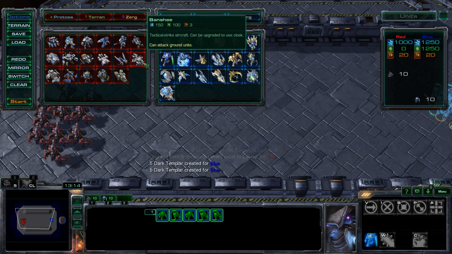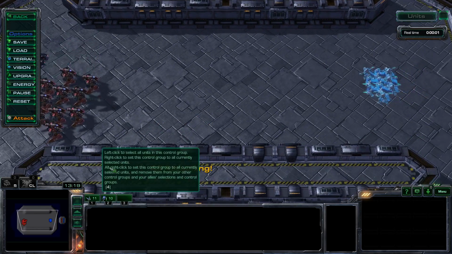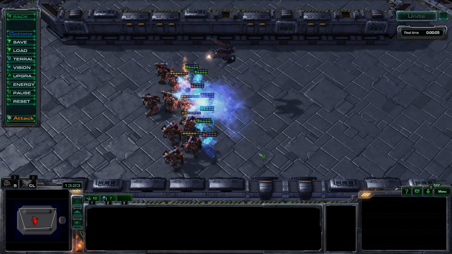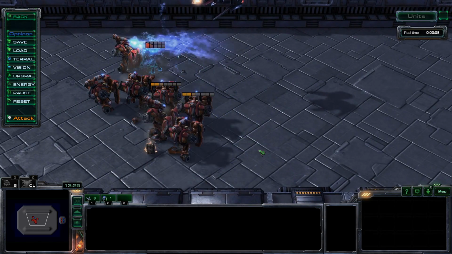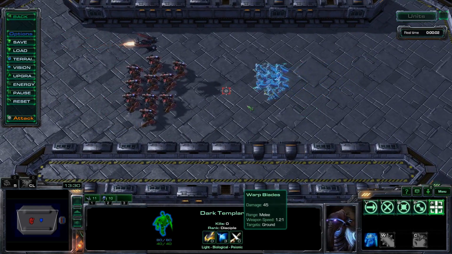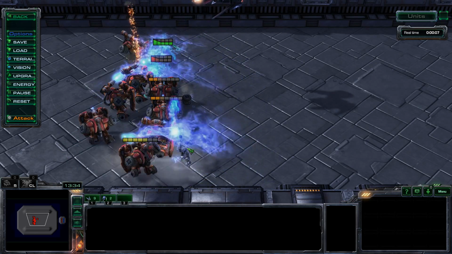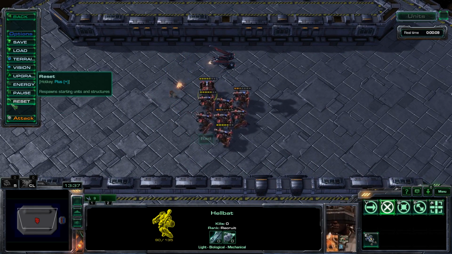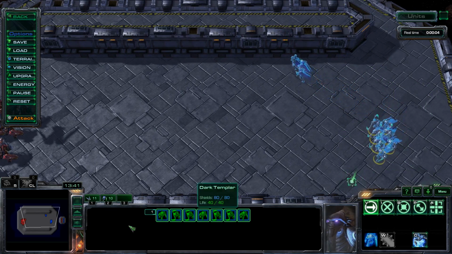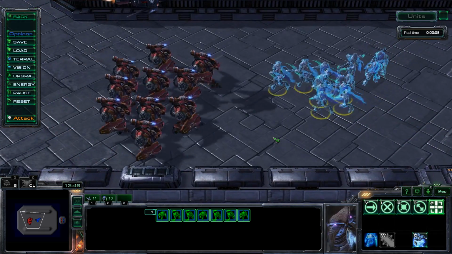Well, because they are cloaked, we'll need an observer, and the Raven will be a fine observer here. Now the Hellbats will have sheer damage. Let's set some on fire. The Dark Templar will suffer greatly.